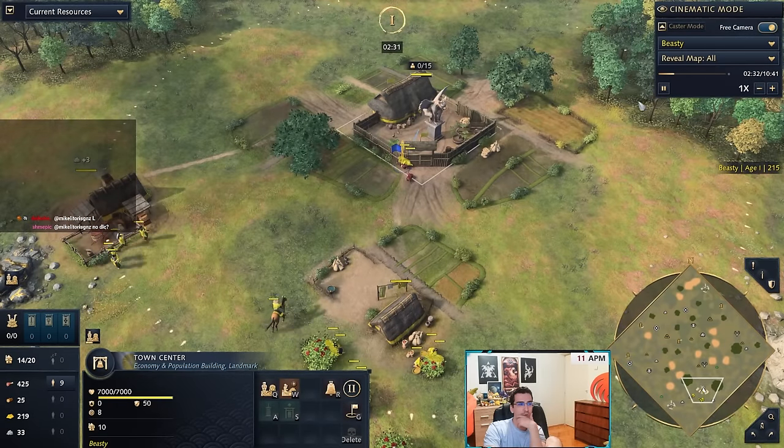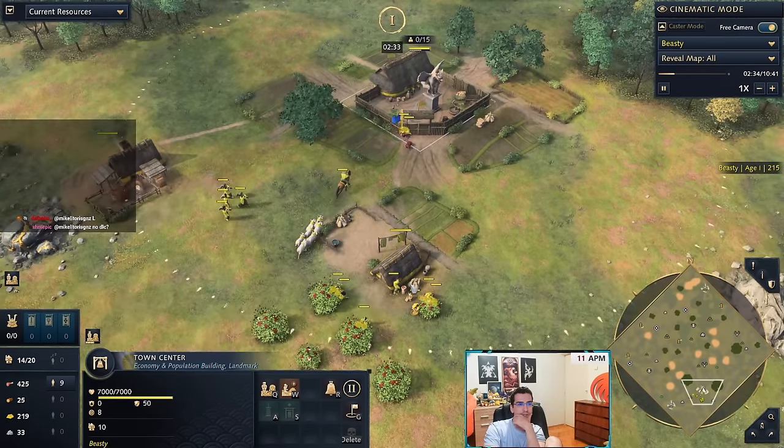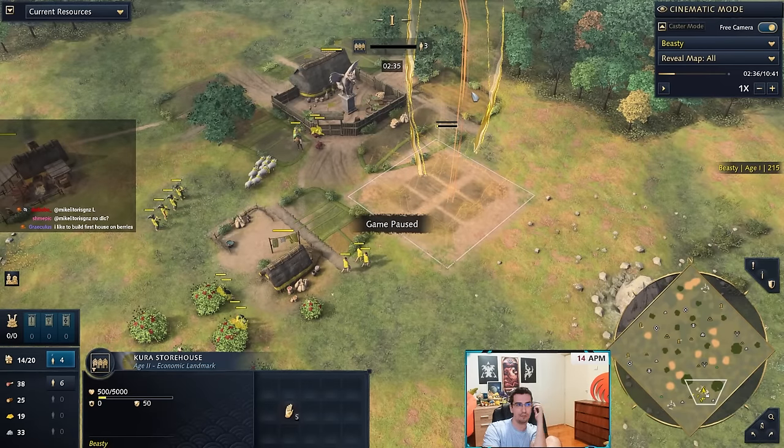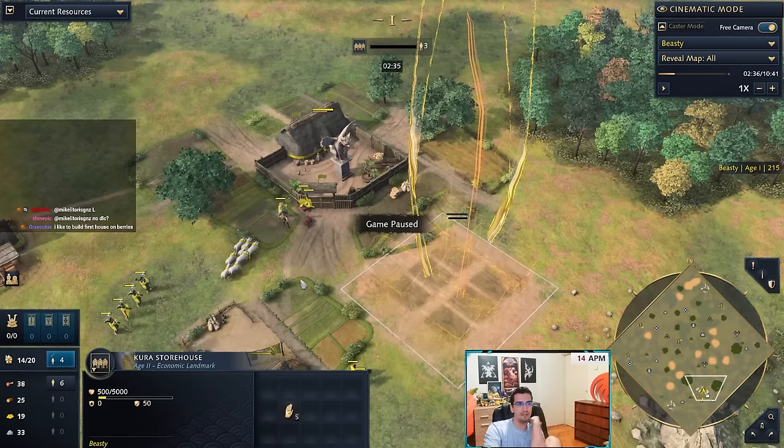So Kura storehouse, here we go. I'm gonna take these 3. I'm gonna build it right here. This is like the best spot you can build it at, because the first farms are gonna be next to TC.